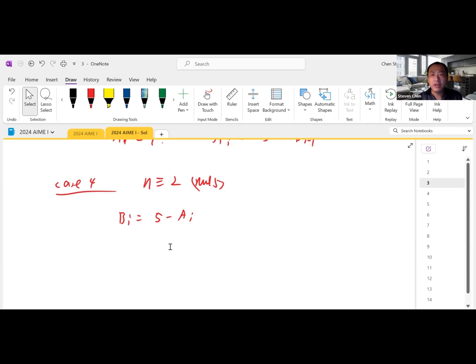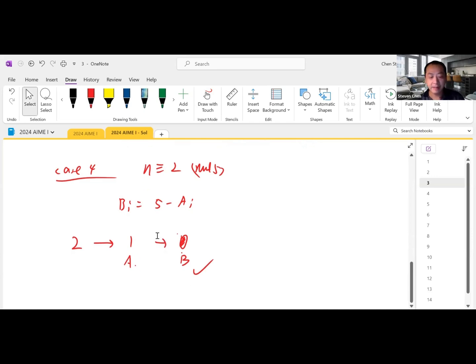When there are 2 left over, Alice needs to move first. But we know that Alice can only take 1 or 4 tokens, but there are only 2 on the table. So the only choice for Alice is to remove 1 token. And now it's Bob's turn. So Bob just removes the last one. Then Bob wins the game. Okay. So in this case, Bob has a winning strategy.